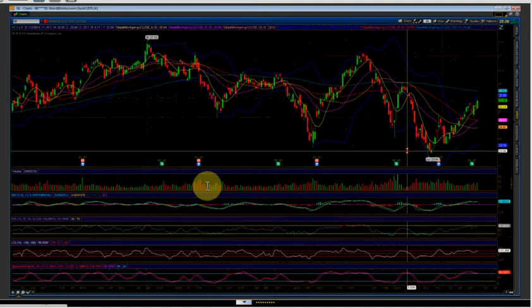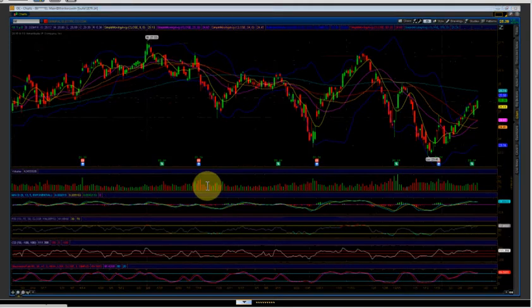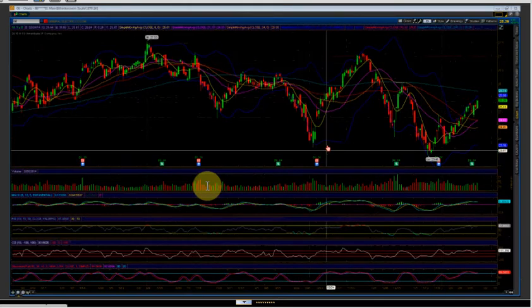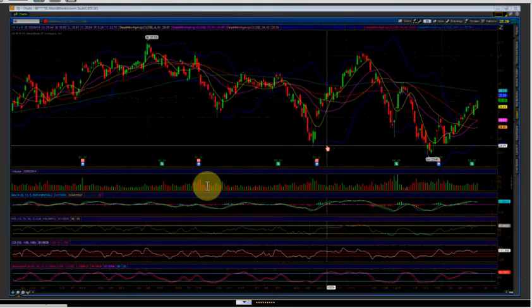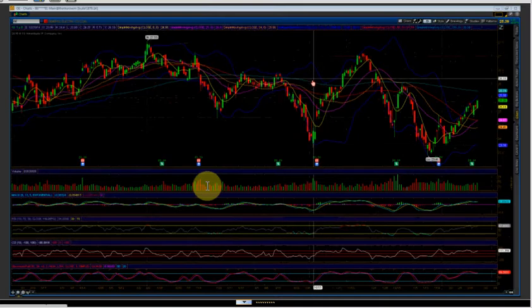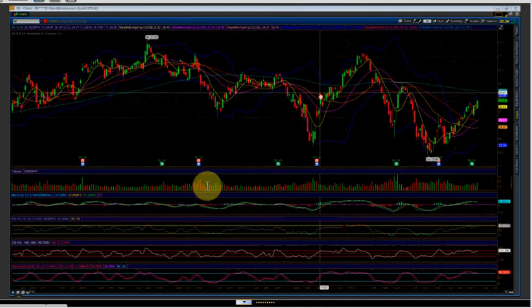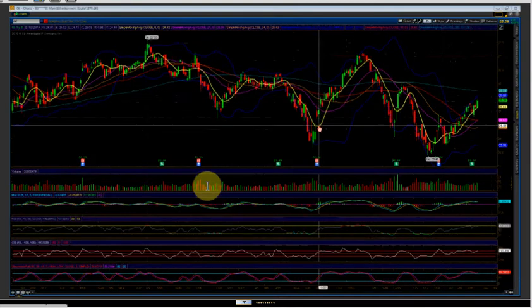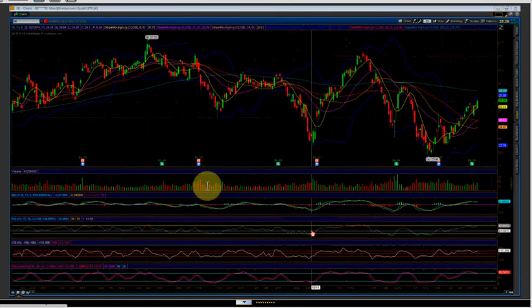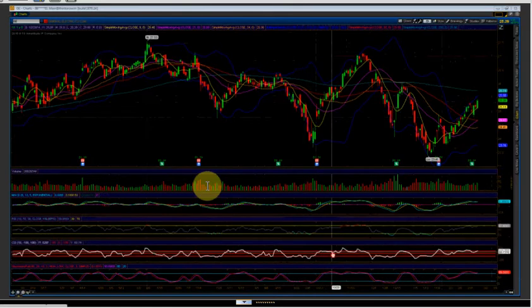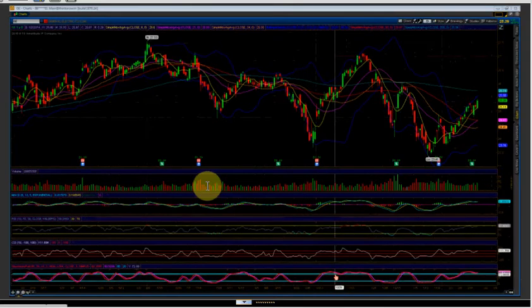Some of you might be honest, some of you might not be honest. You don't have to be honest with me, just be honest with yourself. If you have a chart that looks like this, just so you guys know, what do I have on here? I have Bollinger Bands. I have a 200 moving average, a 50 moving average, a 34, a 21, an 8. I have a MACD, an RSI, a CCI, and a full stochastics. A whole bunch of stuff.